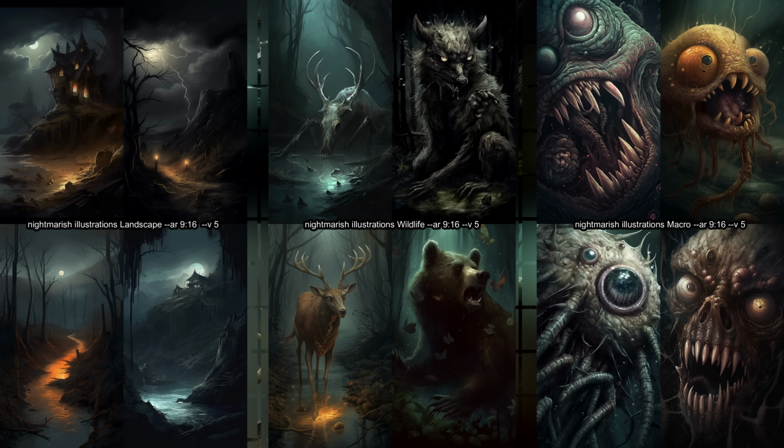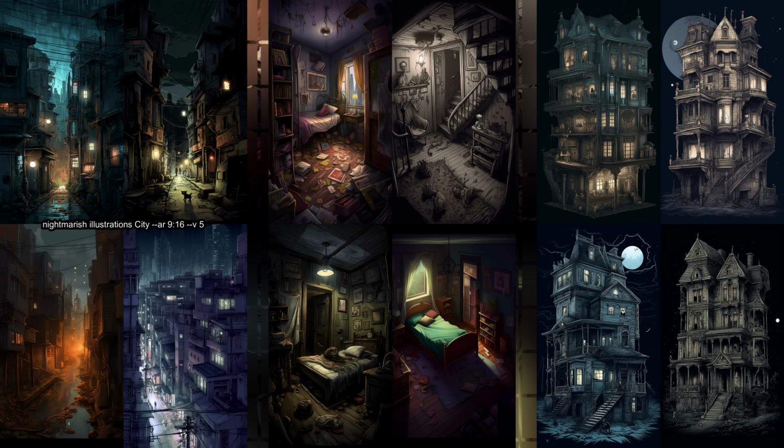I do know that some of the actually existing microorganisms look pretty scary close-up, but these go even creepier than that. The city and architecture images are not looking that bad, they're actually kind of cute. Unless you look too closely and notice some of the creepy stuff going on. That's especially the case with the interior images. The monster on the bed is cute though.